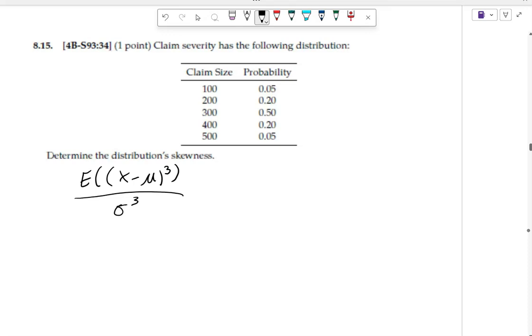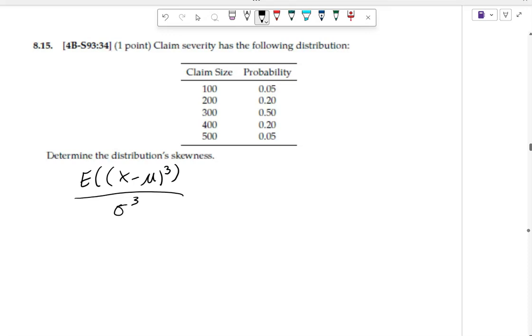If you've had differential equations, what we're going to do here in a minute or two has some similarities to Laplace transforms. If you've done differential equations, you've seen Laplace transforms. If you're taking differential equations, you will see Laplace transforms. In any event, that's what we have to calculate for skewness. Sorry, I just wanted to relate things to other classes because everything is connected. Students love to compartmentalize things: I'm done with this, I don't ever need to think about it again. That's not typically how math works.